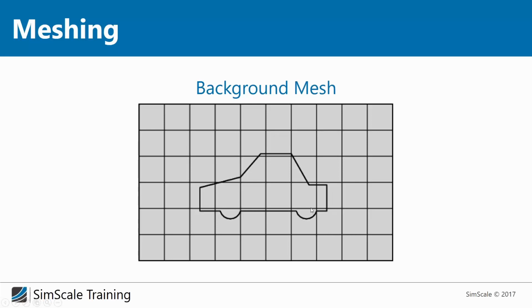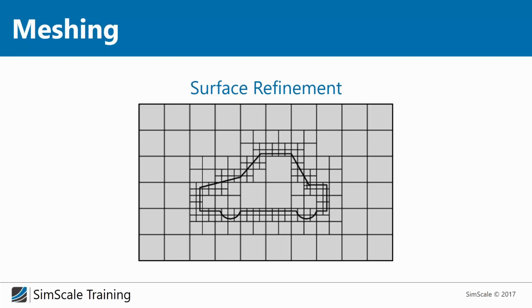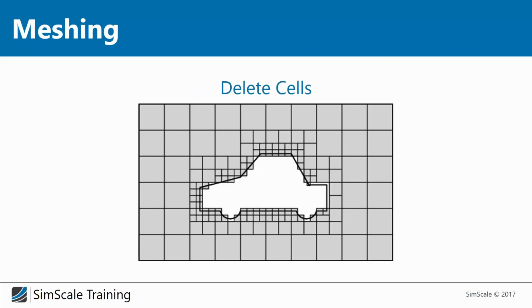The idea now is that we have this background mesh and the outer surface of our car. Now we start, first of all, to refine the mesh everywhere we think we need finer elements for solving gradients, based on user-defined refinements. We can refine single edges, we can refine surfaces. And once we have applied our surface and edge refinements, and the surface mesh of the car is looking like we want it, we delete the inner part of the mesh by checking where the intersection is between the body we want to mesh and our background domain.